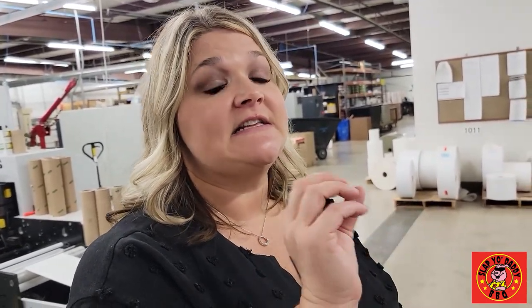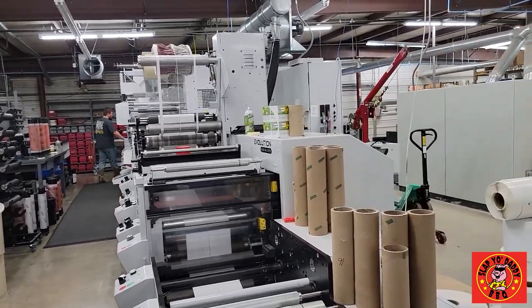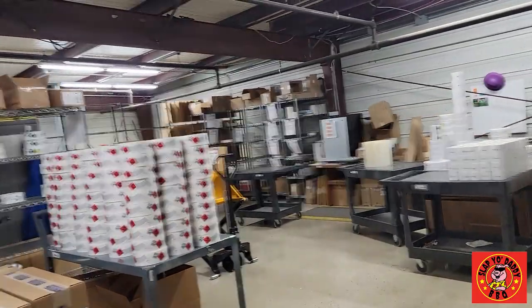Once it goes to that, it goes to graphics, making sure pre-press is ready, your files are ready, and it gets pushed to the presses. The press prints it. Once it gets done printing, it hits our ABGs to be top coated or laminated, and then die cut. It's then taken over to our rewinders, where it's broken out into individual end user ready rolls, and then shipping takes care of it from there and gets it to your door.